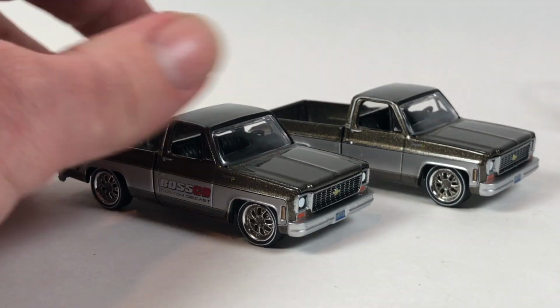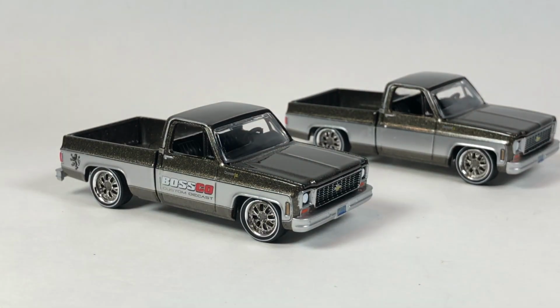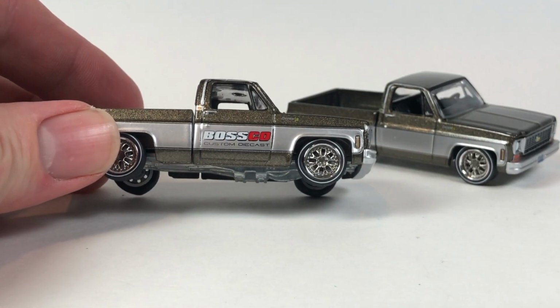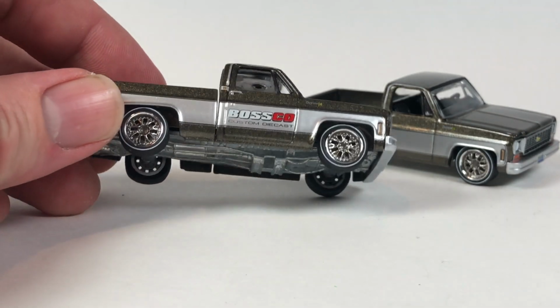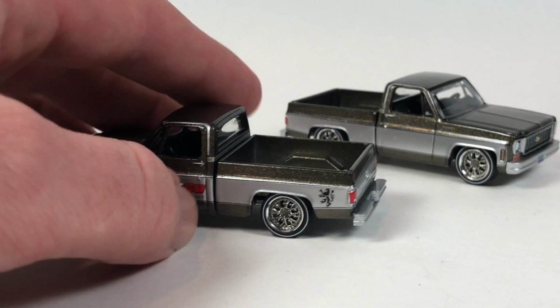Even if you look back into basic Auto World releases, non-hobby exclusives, not even square body releases, there are some older Auto World cars that are very tough to find. And those older numbered releases, it's just crazy. If you didn't get them then, it's going to be very hard to get them, especially for a decent price at all. So these are priced pretty fairly on the website there. So go check it out. OneBossco.com. Check out these Chevy trucks. Pretty cool of him to send those to me.